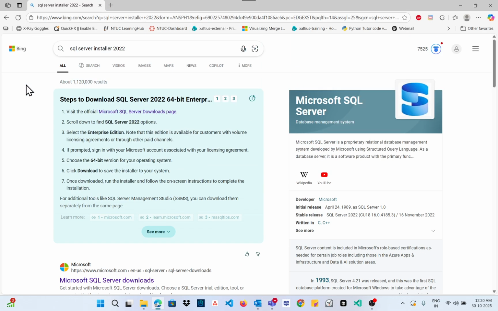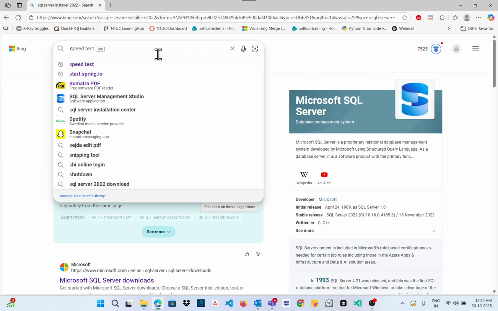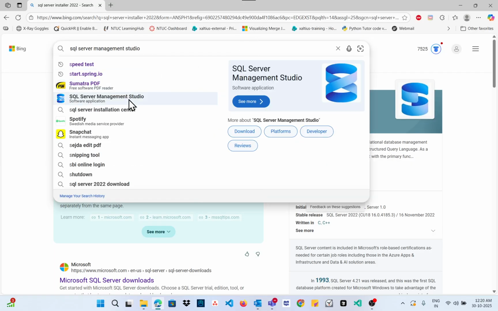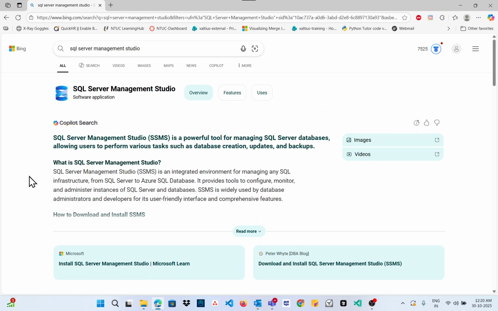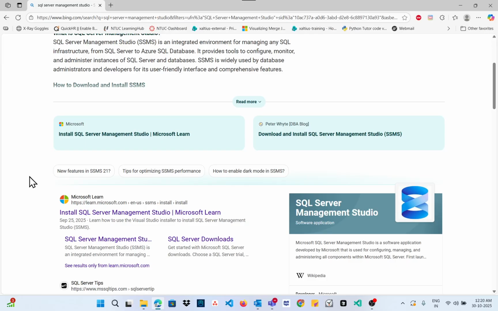So let's wait for some time. It's taking time. Let's see. Let me stop this. I'll go with this, which I can see here, SQL Server Management Studio, through which also we can go.